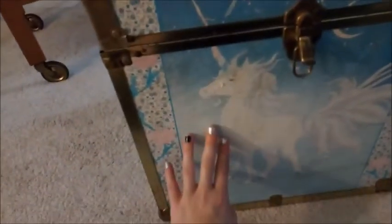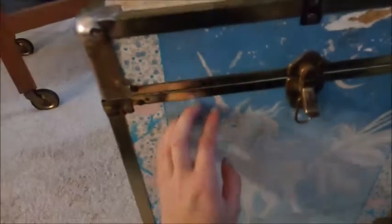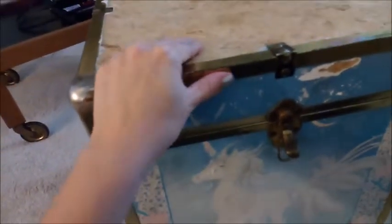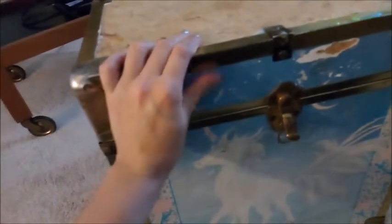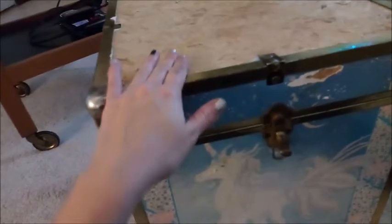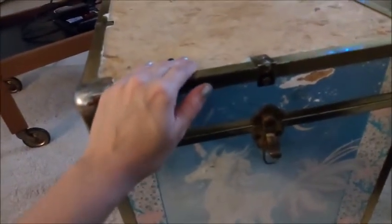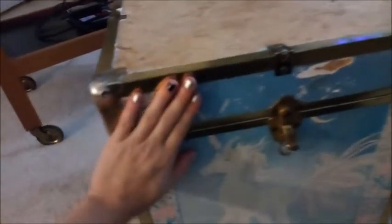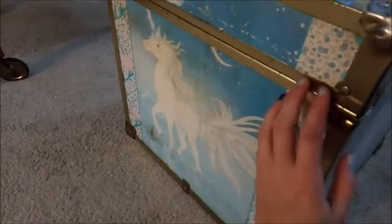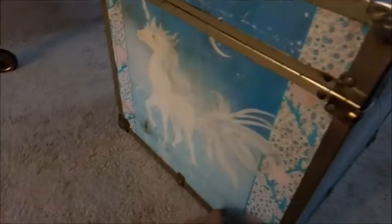But thinking about it as well, that contact paper is going to stick better to this paper than it will this wood. This is more of a solid surface. This has like dips and stuff, and with the contact paper, I don't want it to get bubbly. So I think I'm going to just leave the paper on. And then when I spray paint, I don't have to really worry too much about spraying the actual design itself because it's going to get covered.